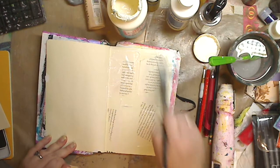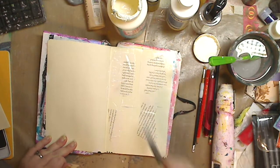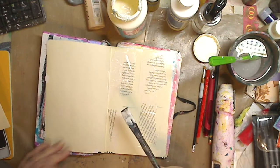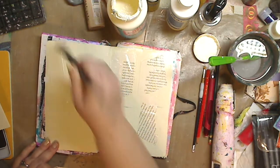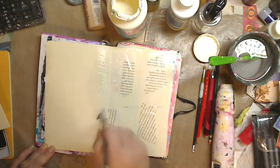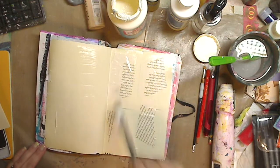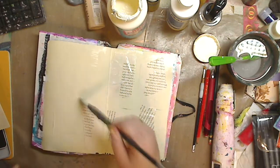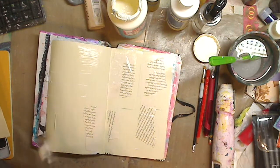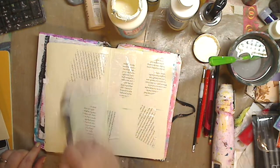Like I said, the dollar store, you can get them anywhere. If you don't have a book, use newspaper. If you're at the grocery store, when you're leaving at the exit, they have those free papers, AutoZone, Auto Penny Pincher, I don't know what they're called, but you can get those as well. The ink might smear a bit depending on what it's made of, but at the end of the day, it doesn't matter. It's all going to go into a page. It's just a very easy, quick background.